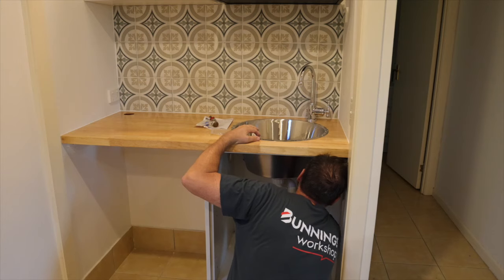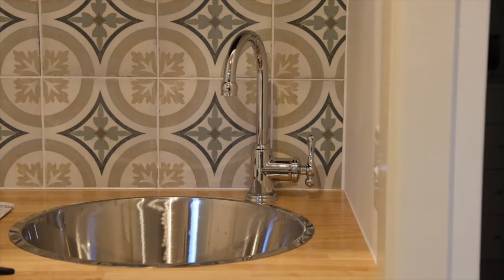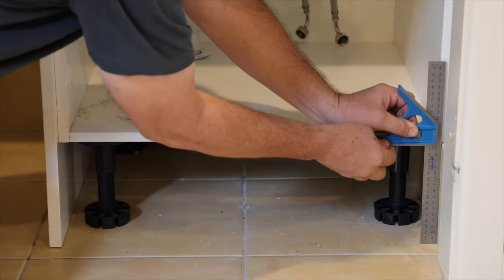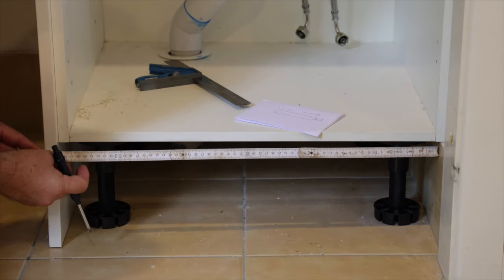Fit the tap and reconnect the waste outlet. It's recommended that you have a plumber inspect and finalise the reconnections before you turn any water on. The base cabinet needs its kickboard, so measure the height from the underside of the cabinet at each end and the length. Cut your kick to suit.